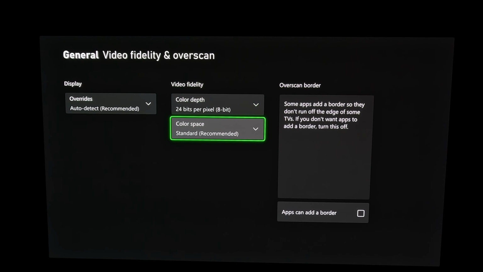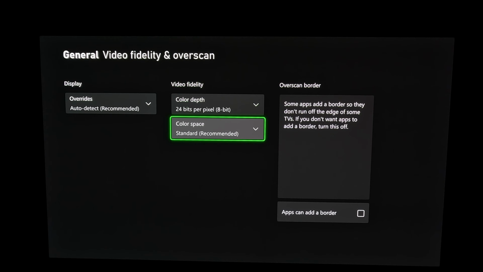Color space is very important. Here it's the only setting that you need to change also on PS5. On PS5 it's called RGB limited. Set it to RGB limited, and here on Xbox standard, because these TVs are internally calibrated with RGB limited in mind. All the presets I've shown you before are pre-calibrated with RGB limited in mind.